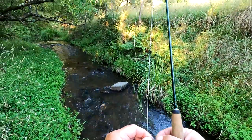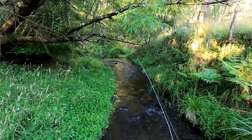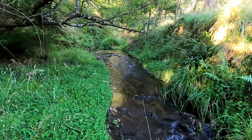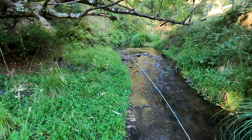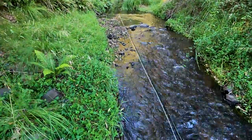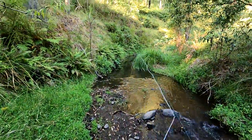The nymph is just a little grey nymph that I bought off Darren Asquith in Benalla a while back. In case you're wondering why I'm not bothering to change my dry fly, there's nothing rising anyway. If there were fish rising and they weren't taking this fly, well, I'd know I've probably got the wrong fly, but there's no risers. I might have seen one rise in the first hole and that was it. And even then, I'm not 100% certain that it was a rise.